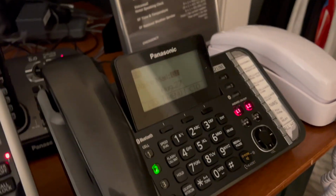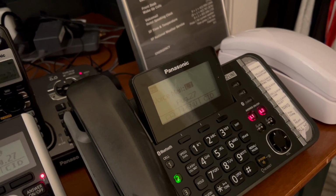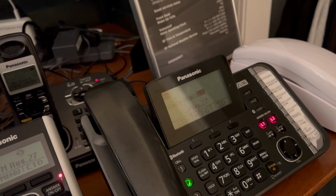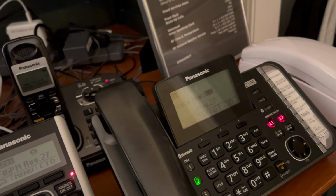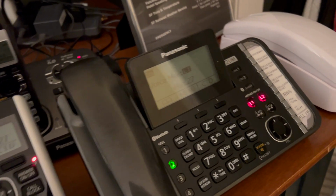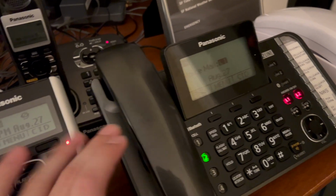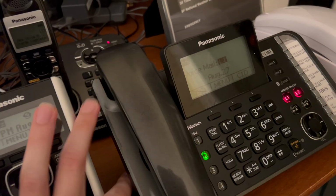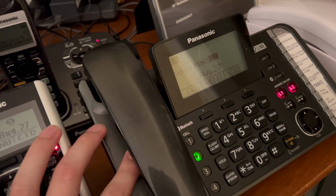Next to it, we have a 2014 Panasonic KX-TG938x, which is the corded cordless version of the 9541 released in 2013. And this model I got instead of the 9541 because, one, I wanted a Panasonic corded cordless, but also because the 9541 has a very bad design decision, and that's the fact that even if you put rechargeable batteries in the base for the backup batteries, which is a cool feature that this series has, the batteries don't charge, so that they could leak due to being in there not charging or anything. But this fixes that. All the corded cordless models don't have this problem.